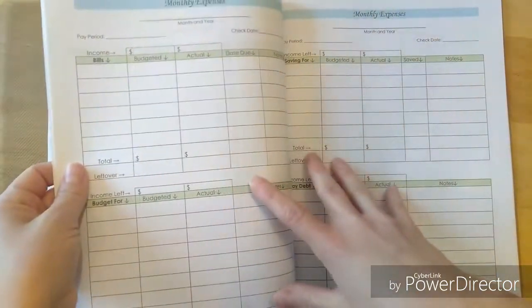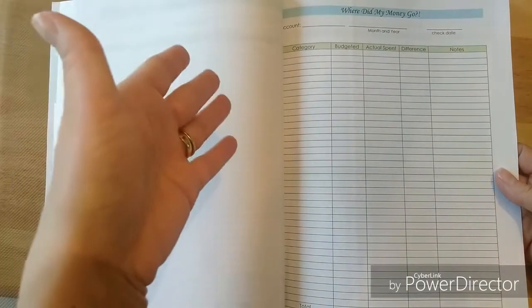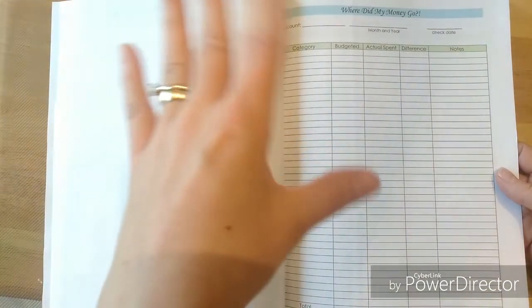Even after you make your budget, you still want to track your expenses, okay? And you want to track your expenses always. That way, you know you're staying on track, and whenever you go to make your next budget, you still have a realistic number to work with. After you've made your budget, after you've tracked your expenses, and it's time to make your new budget, but just before you get paid, you can do this sheet.